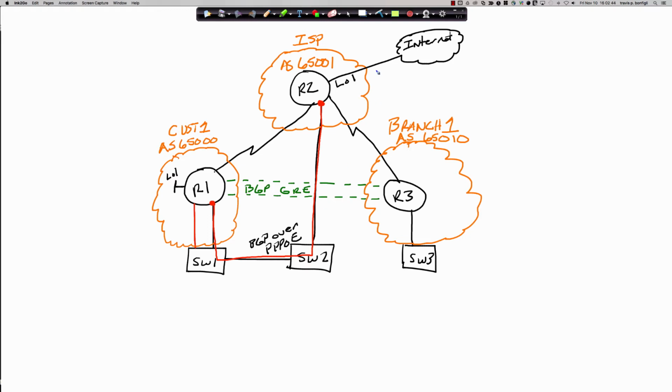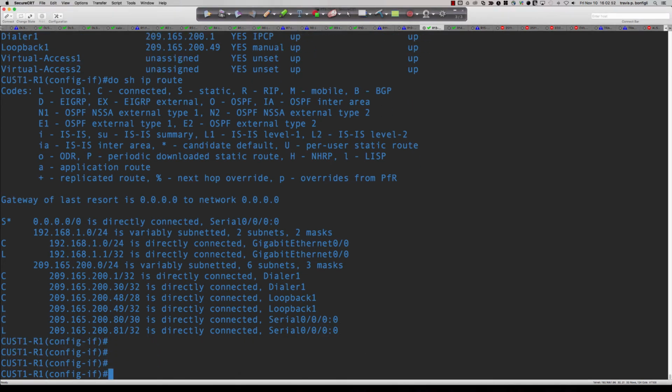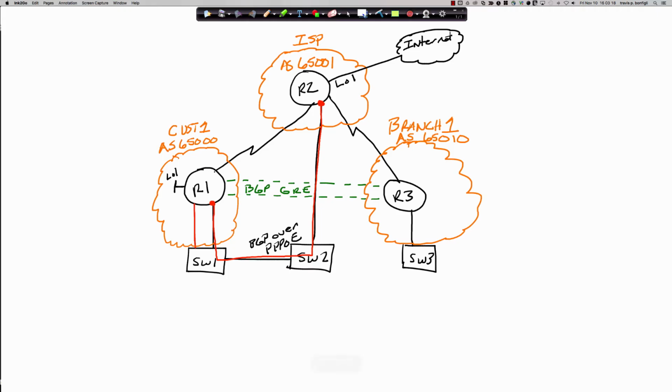So from router 1's perspective, from the customer, can I get to the internet? And I'm assuming, looking at the diagram in front of me, that they're going to want us to use that serial interface. Yeah, because we've got a default route. So you can see we've got the static default route. Okay, so I'm tracking now as to why they had us do this. This was part of the cut and paste config. We have a default static route that goes out the serial interface, and that serial interface is right here.